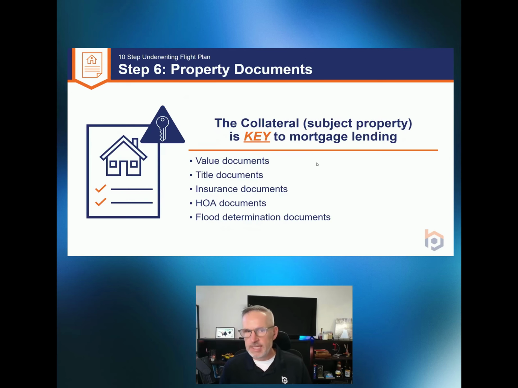Once you get to step six, now we focus on the property. So you should never get a borrower to this step if they can't pass steps 1 through 5. Why are we paying for an appraisal? Why do we have realtors running around showing homes when they can't pass steps 1 through 5? This is how you're going to burn a referral base, right?